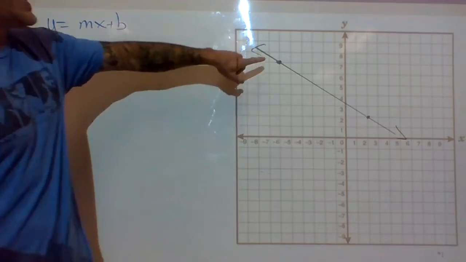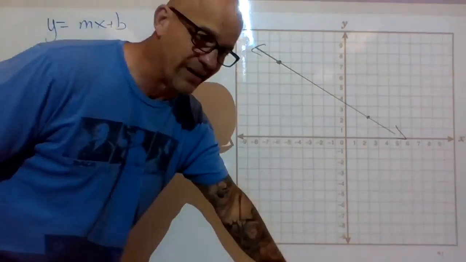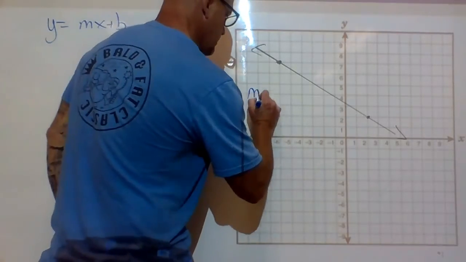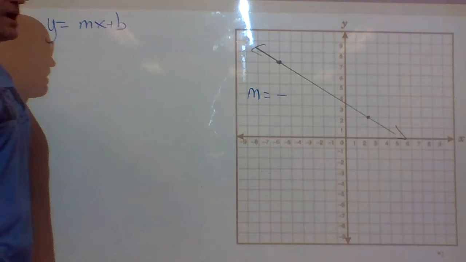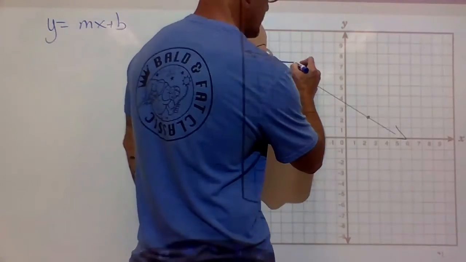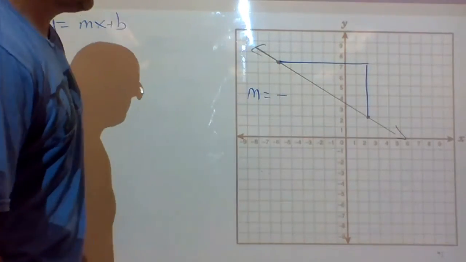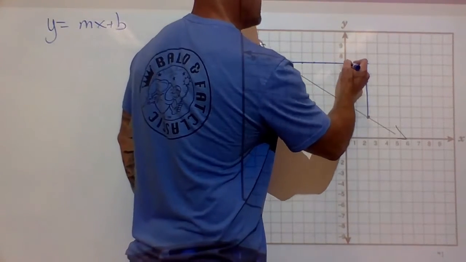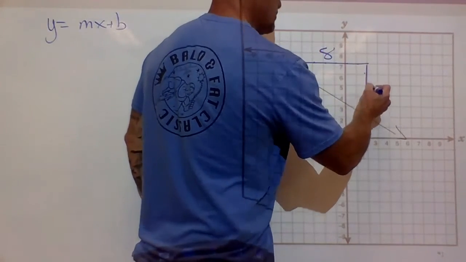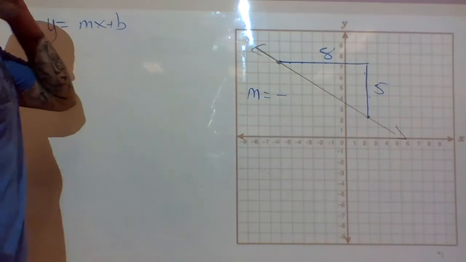Step 1, is that slope positive or negative? Well, it's going downhill. That means it's negative. Now I need my slope triangle. I can go down, I can go over, down. I'm going to go over and down simply because if I go the other way, I'm going to run into my slope that I'm writing. So I count this up. I'm going 1, 2, 3, 4, 5, 6, 7, 8 over, 1, 2, 3, 4, 5 down. Boom. Okay, cool. Let's roll.